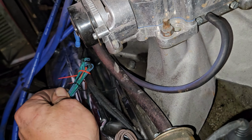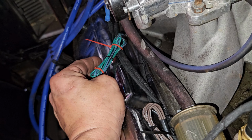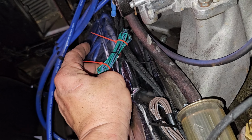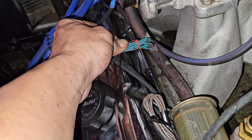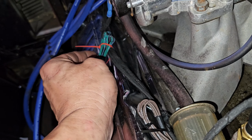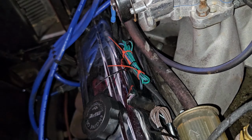I don't know what's going on here. I can't read all the wire descriptions. I can't read them. So I don't know what a bunch of things are because I can't read them.